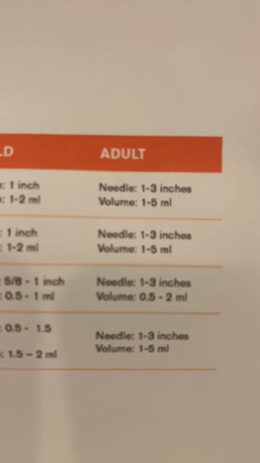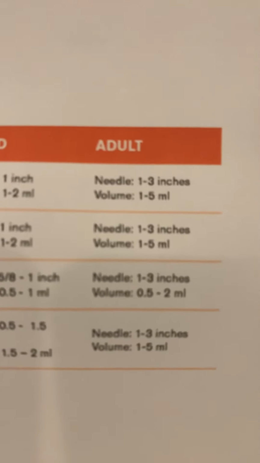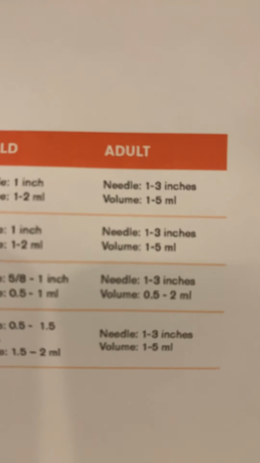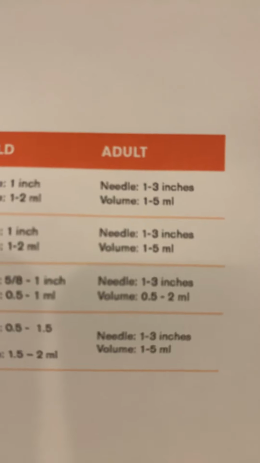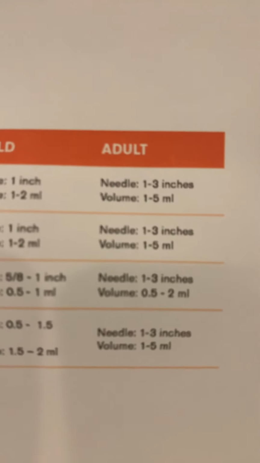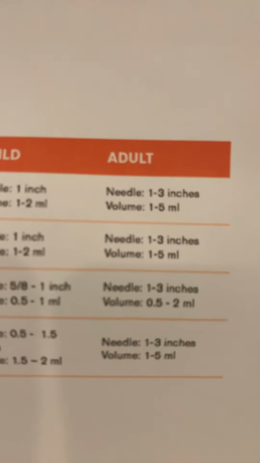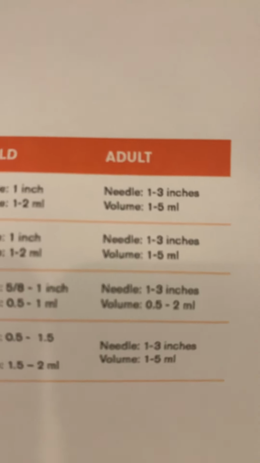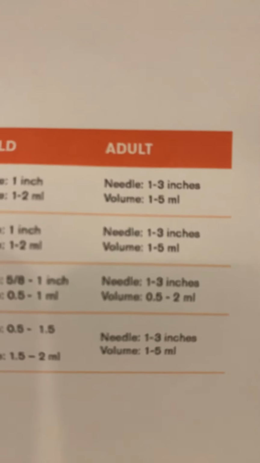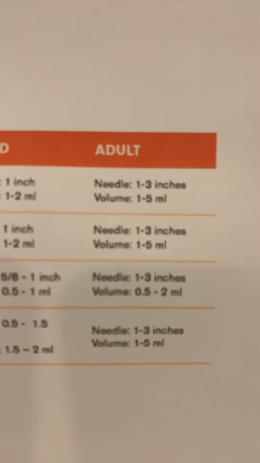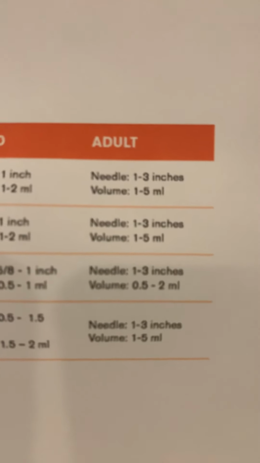For the ventral gluteal, again, 1 to 3 inches, again, 1 to 1.5, depending on how big your patient is. If you have a very thin elderly patient, 1 inch is probably appropriate because there's less muscle. Again, the volume up to 5 mLs. The deltoid, again, 1.5 is what you're normally going to see. The volume here is going to be lower, so it's up to 2 mLs.